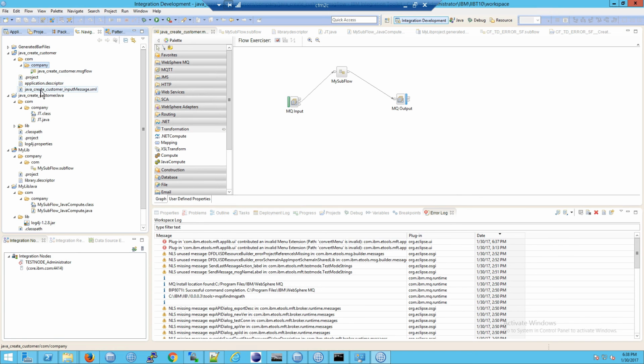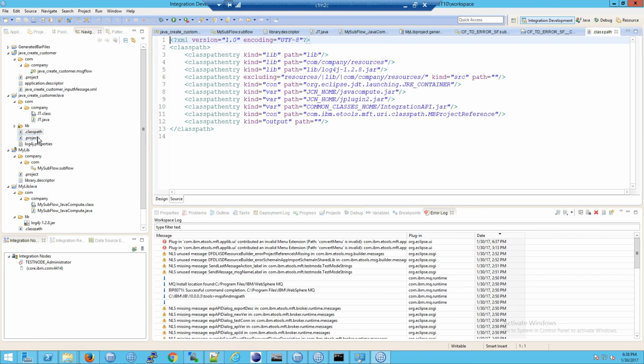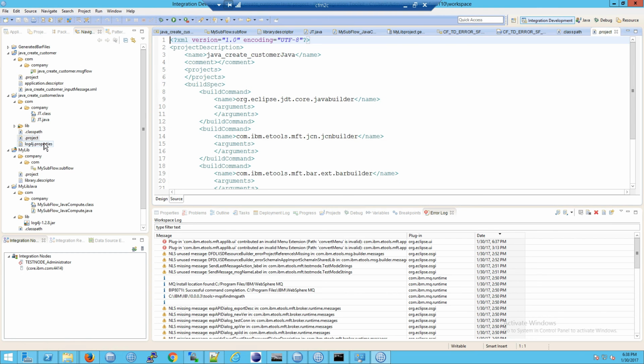And not only that, you can see that there are other pieces. We have a descriptor, an XML file. Here's the class I was talking about. Here's the .java. Here's the .classpath. You can open these files as a .project, and you see that if you want to get the actual file system, you need to go to the Navigator.